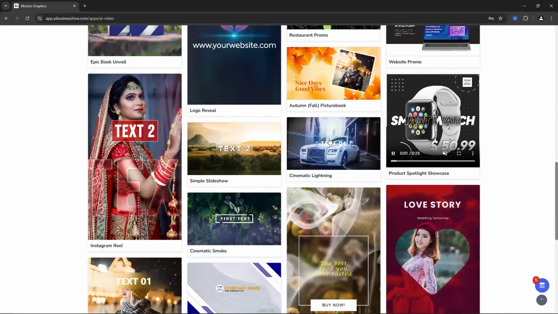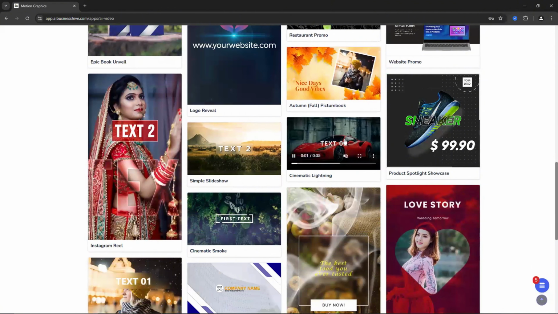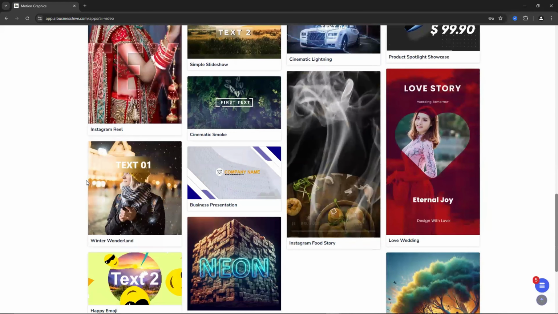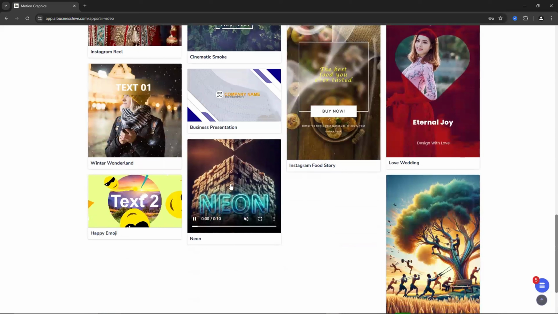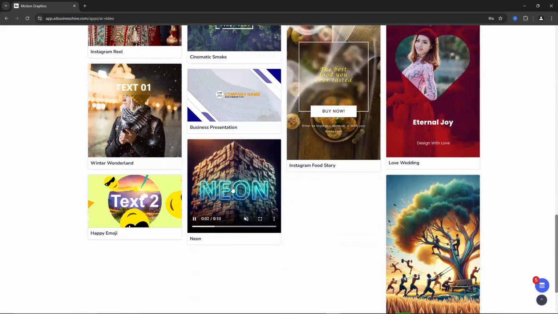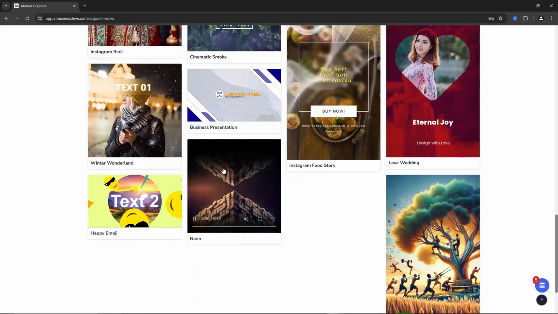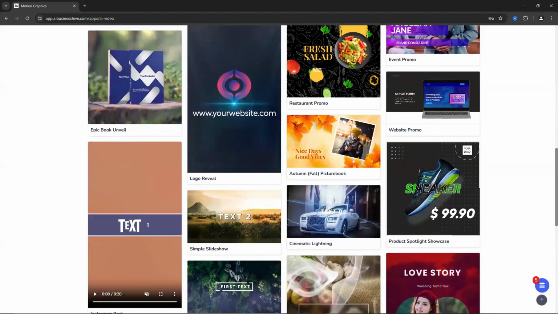You can do products. You can do lightning bolts across your pictures. So you can have a series of pictures with lightning bolts going across it. This is a little animated, but these are presets. So the neon one, I can click on the neon one and it'll pop in with my words. I can change the words here. I can change the background to be something different. All these can be edited.